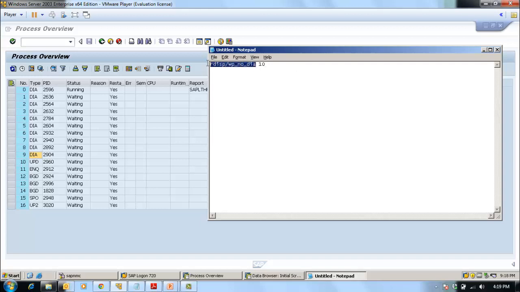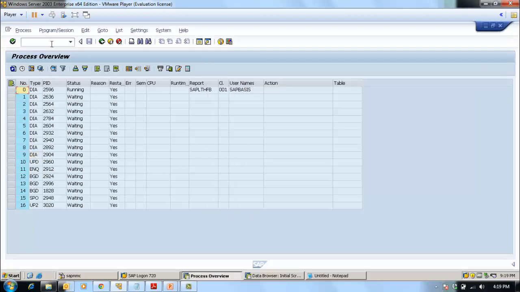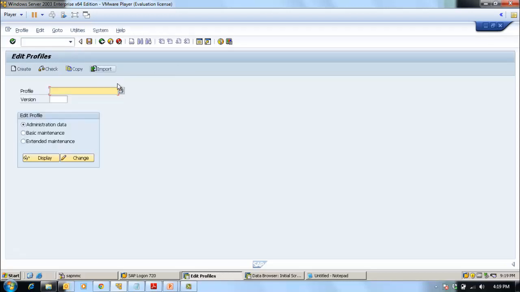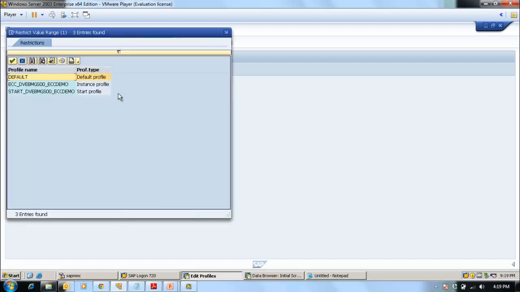So let's go step by step. First we will go to /n RZ10. This particular parameter is in the instance profile, this we already know.